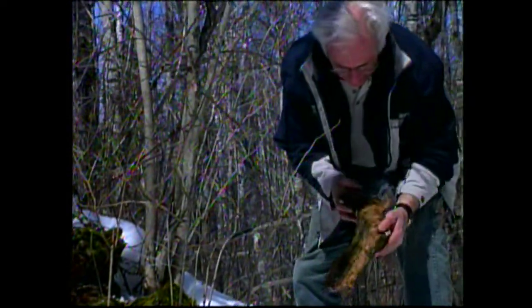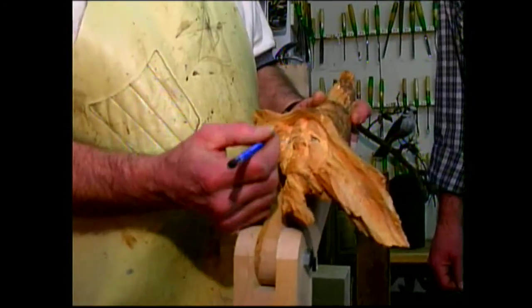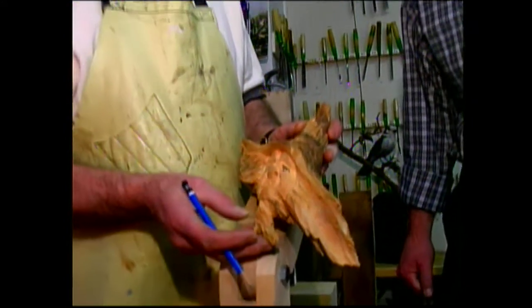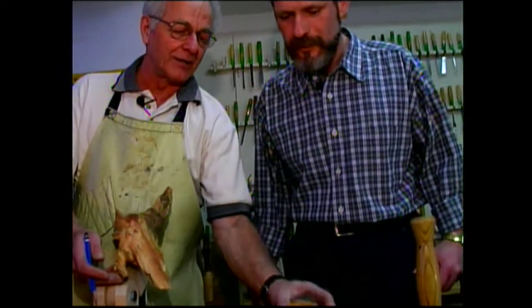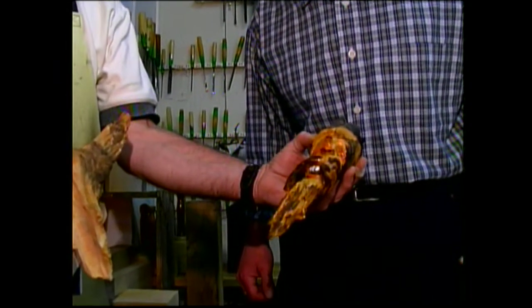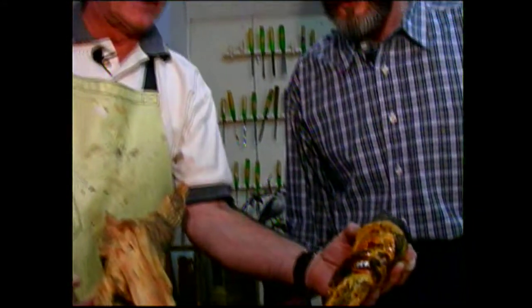And then just clean them off and start pulling out some of the features, and eventually you'll get an individual-looking face there. This is one that I've completed. It gives you an idea of how they'll turn out. Beautiful work. Yeah, very nice.